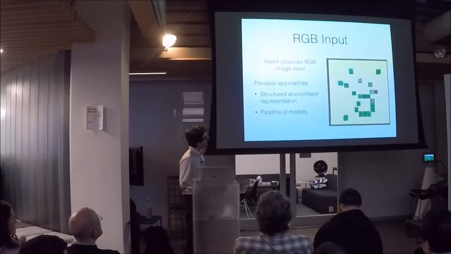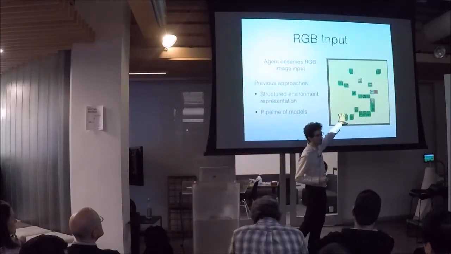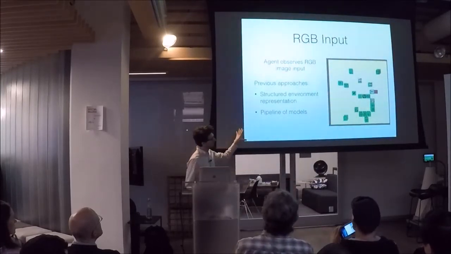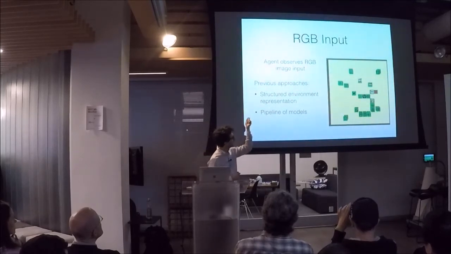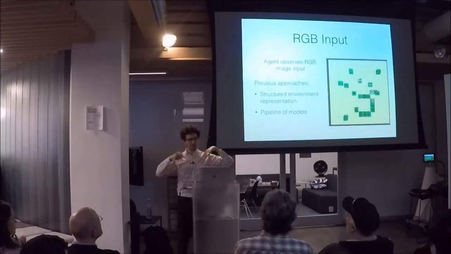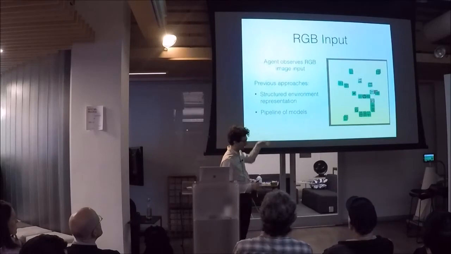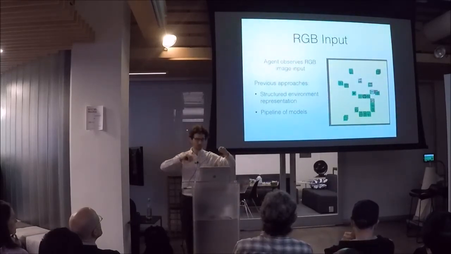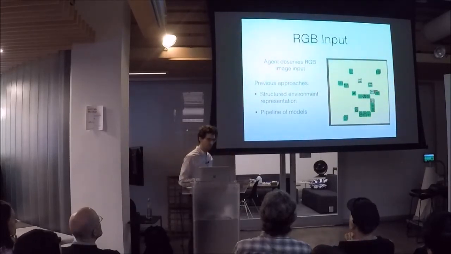So the input that the agent is going to observe is the RGB input from this position. And so this is the kind of image that the agent observes without the red marker. And this is different from previous approaches. Usually what people do in these problems is they assume that the perception problem is solved and they get a nice structured representation. Or if they are solving the full problem, they are connecting all these models together, trained together, and then putting them together with some kind of intermediate representation.